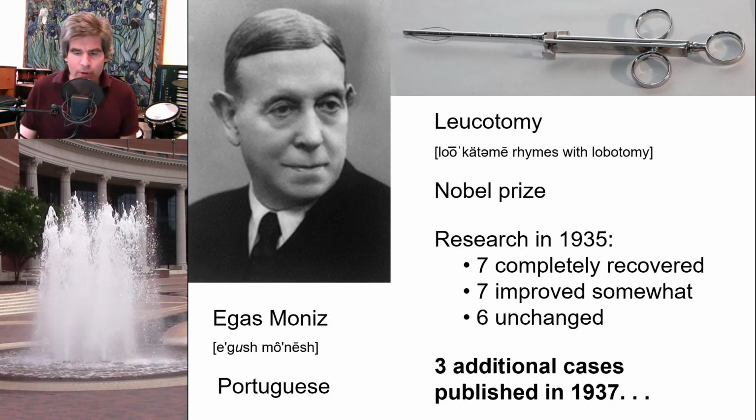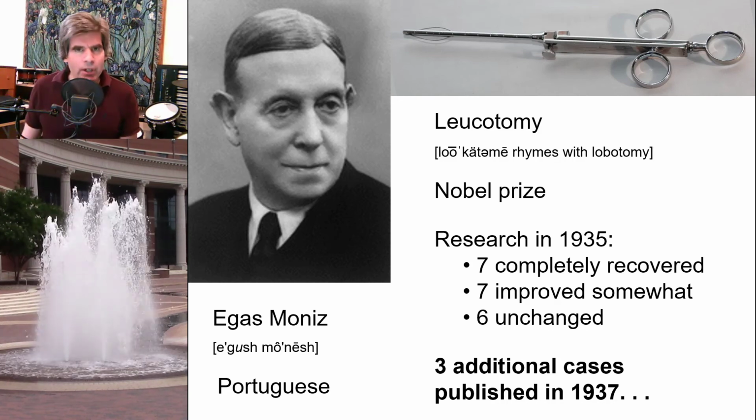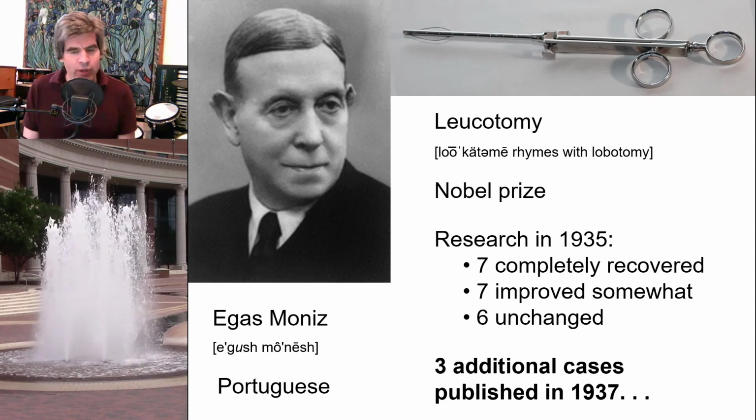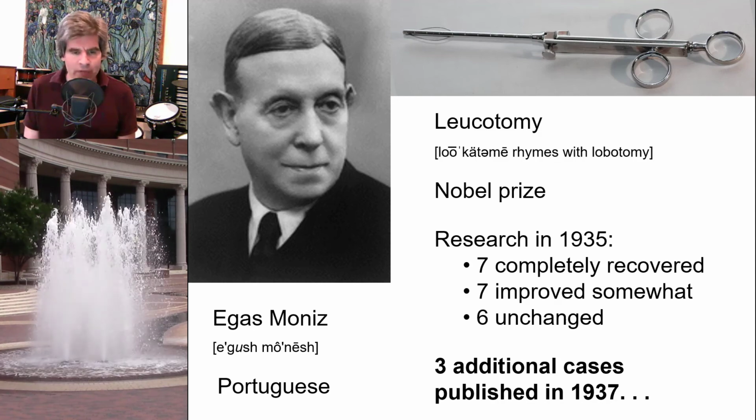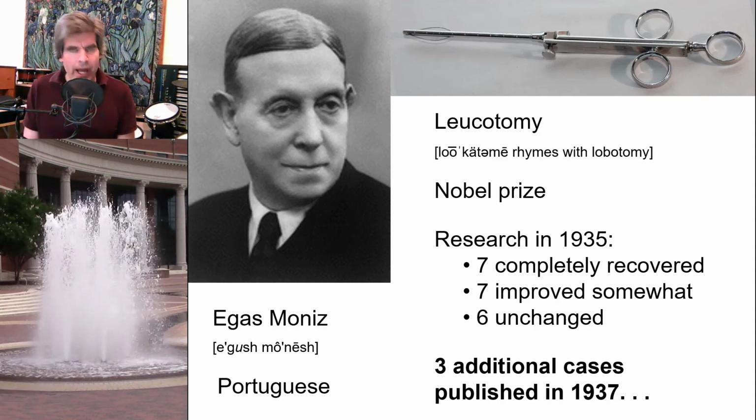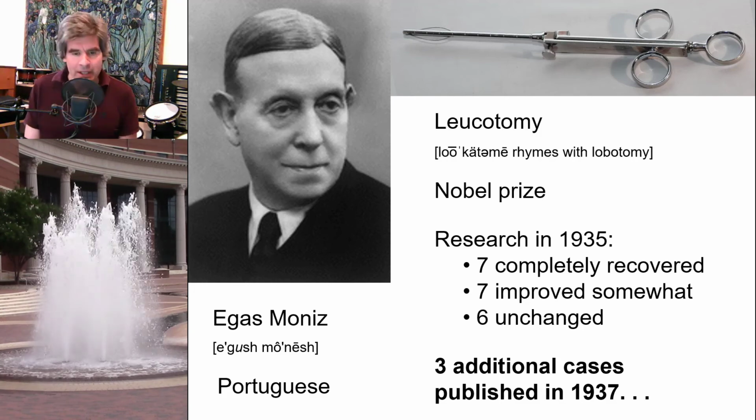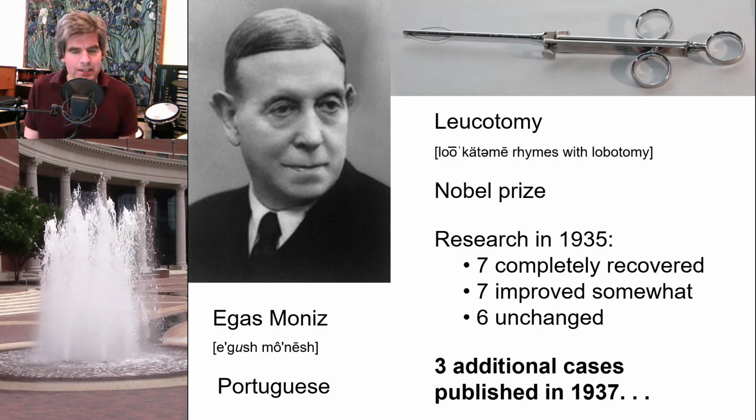And Moniz was a prominent medical doctor in Portugal. And notably, he was also politically active. After the First World War, he served as Portugal's representative to sign the Treaty of Versailles. Now, our story actually begins in the previous decade, in 1935. In 1935, Moniz traveled to London to attend a conference. And at this conference, Moniz heard a presentation by a man named John Fulton discussing experiments conducted on chimpanzees.